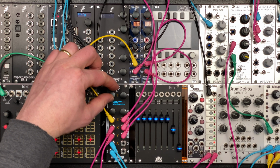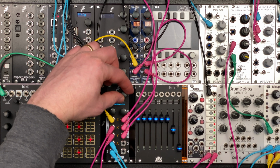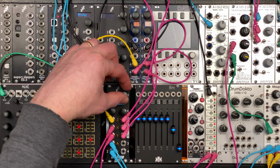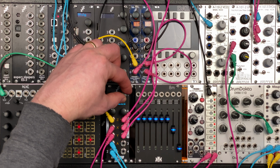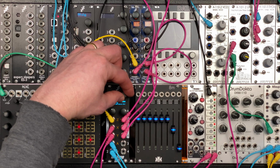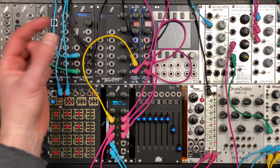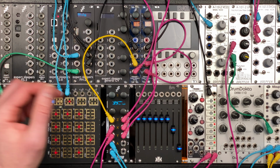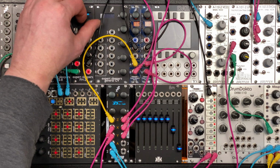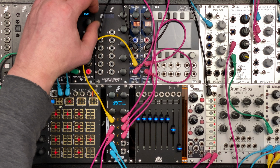And indeed, these don't have to be drum samples. Let's change this to something completely different. Let's use the Lab Soft Piano. Slow this down.